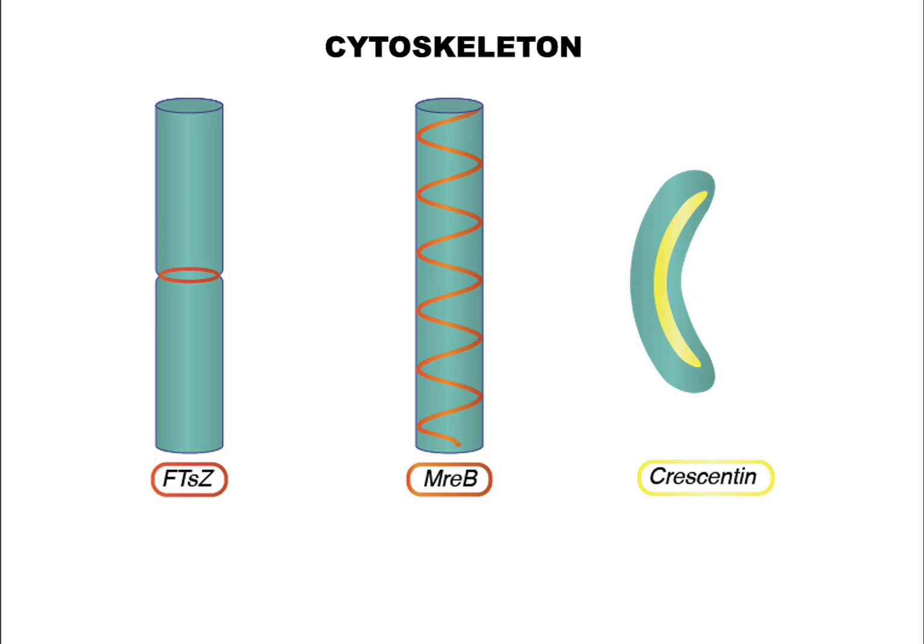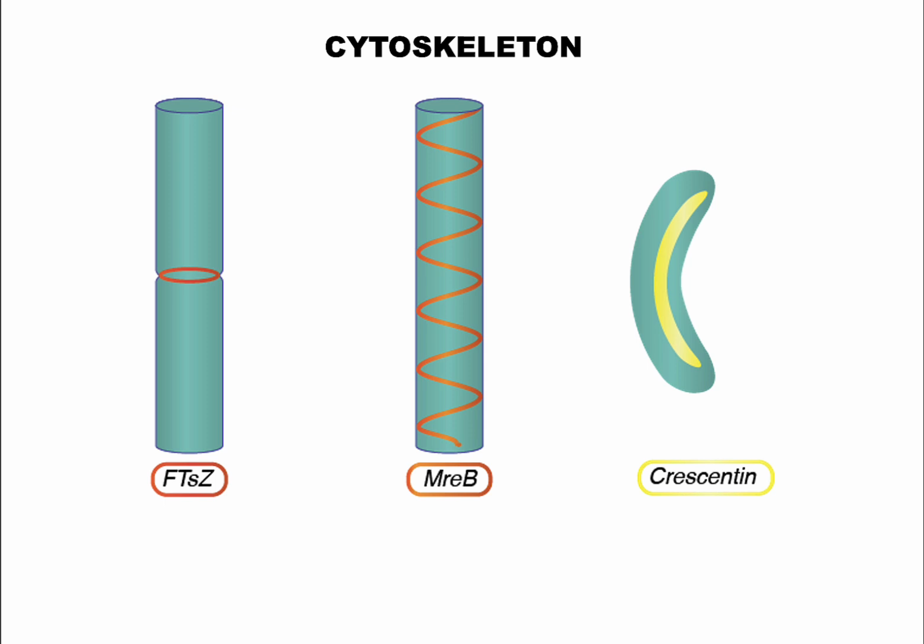The first bacterial internal component is the cytoskeleton. Initially, it was believed that bacteria did not possess a cytoskeleton, which is a crucial part of eukaryotic cells. However, in the past 2 decades, researchers have identified bacterial filaments composed of proteins that are similar to the cytoskeletal proteins present in eukaryotes. Furthermore, studies have shown that the bacterial cytoskeleton is vital for maintaining cell shape, facilitating cell division, and ensuring the integrity of the cell wall.